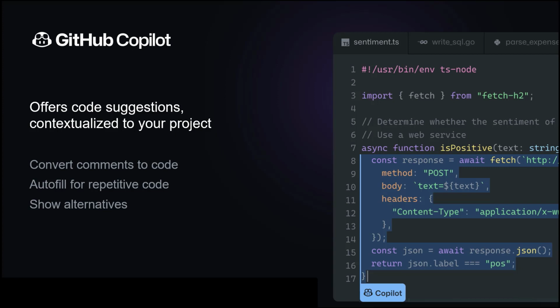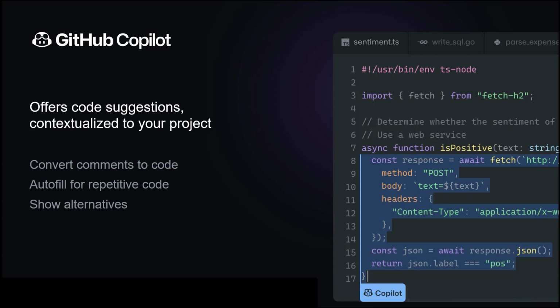How often do we go into an application code and see just a bunch of code in there with no comments of what the developer was thinking or what they were trying to accomplish at that time? So I find that when I use Copilot myself, I tend to add more verbose comments to my application or my scripts. Another thing it does is it autofills repetitive code. So it helps you quickly produce boilerplate code or fill in repetitive code patterns.